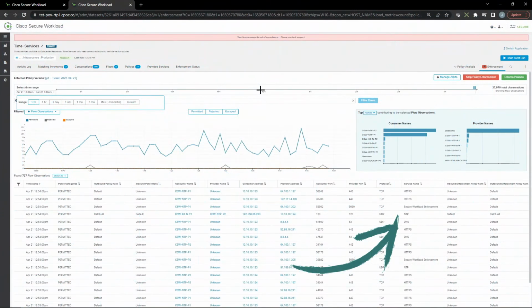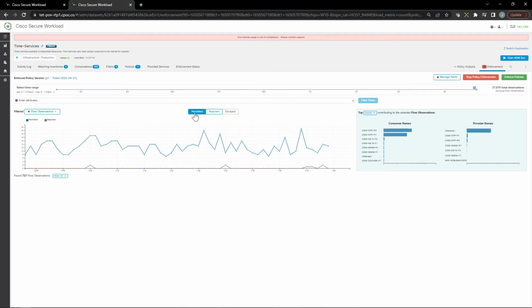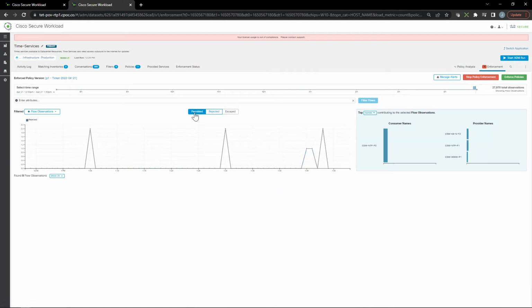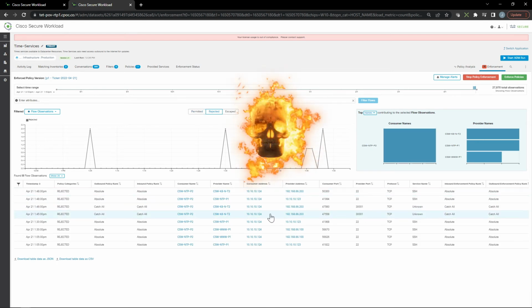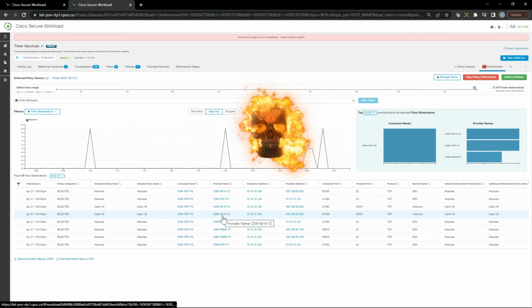All right, let's look at some of the output here. Now, the first thing that we can see is a little bit further down, we can see that UDP 123 is available. So we know communication's happening for NTP synchronization, so we're good there. Let's focus on rejected. And we can see a bunch of rejections here. And look at that. Here's that 3001 from that host that we tried to connect to in the DMZ.